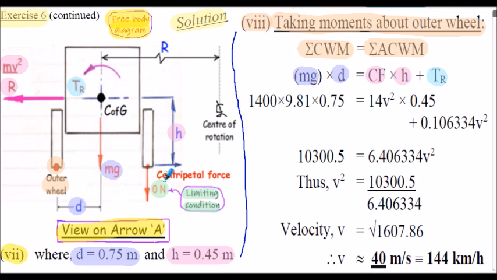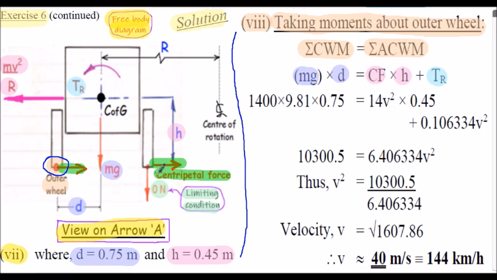Just note for reference that the centripetal force, which from our previous presentations we know is the force that has to be present to induce circular motion, and relates to the force generated by the contact of the tyre with the road surface, is not included in our moment equilibrium equation. And that's because the line of action of the centripetal force, here and here, passes directly through the point about which we are taking moments, the outer wheel here. So by definition, the centripetal force cannot occur in this particular moment balance.